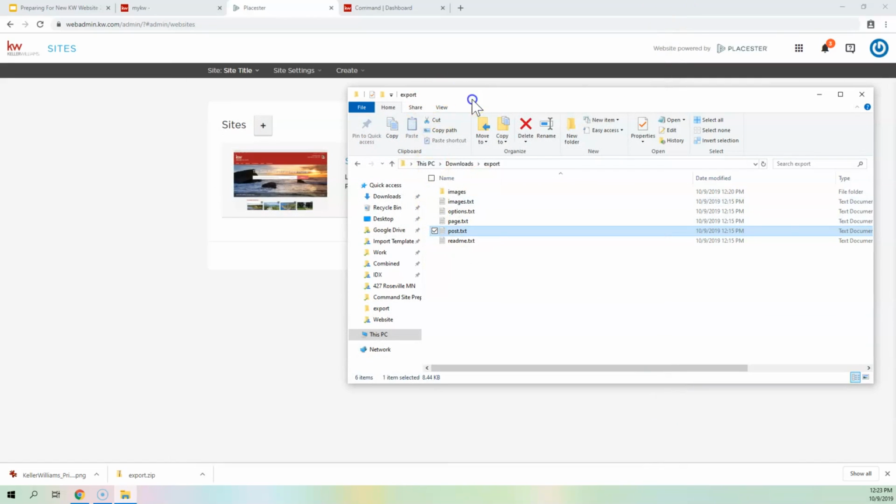So that's downloading your content from your Playster site. Like I said, most of the content here is not going to have a place to go in the command sites just yet when they first come out. So you're going to want to archive this and store this and save this for once the Playster sites do get some more abilities in them, like creating your own custom pages or writing blogs.